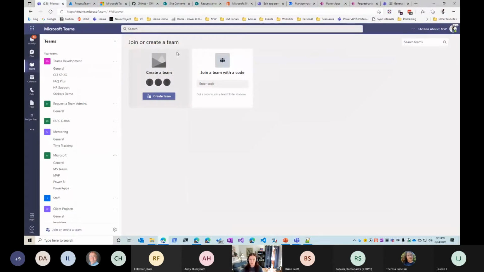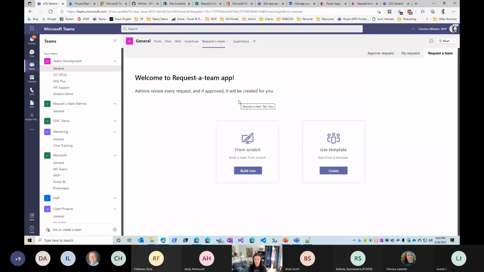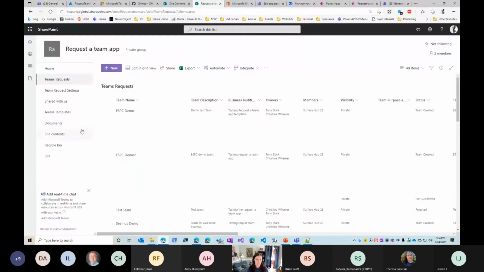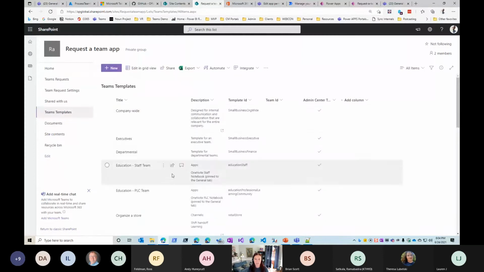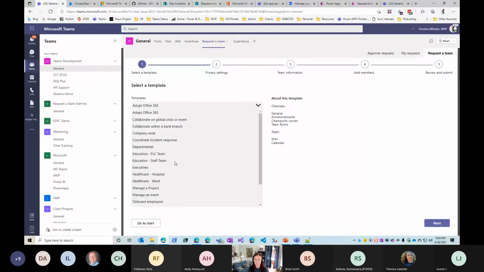Because you would say, all right, I'm going to turn it off for allowing them to create a team this way, but you can allow them to go through this provisioning process. So I can go here to request a team. So your users can come in here and say, okay, I'm ready to request a team. So what I'll do is say, all right, do I want to build one from scratch or create it from a template? If you create it from a template, this is where it's going to pull that information from that SharePoint list. So if I go back to my SharePoint list here, Teams templates, it's pulling this data right here. Okay, so if I go back to here, that's what that's pulling.